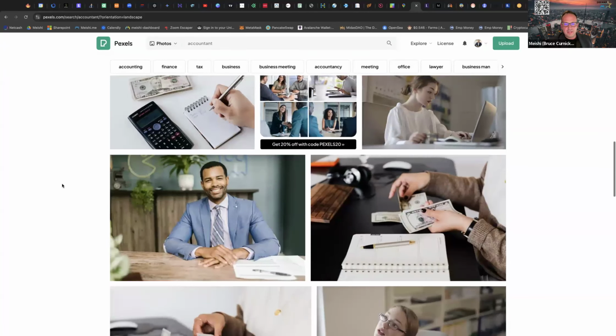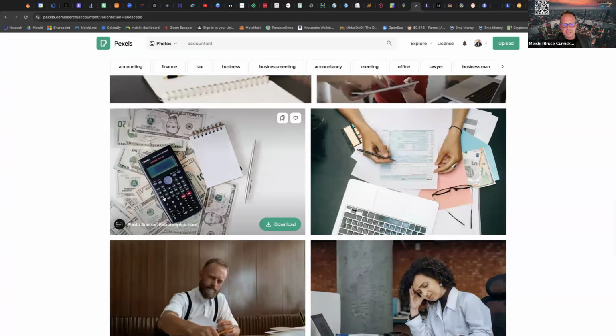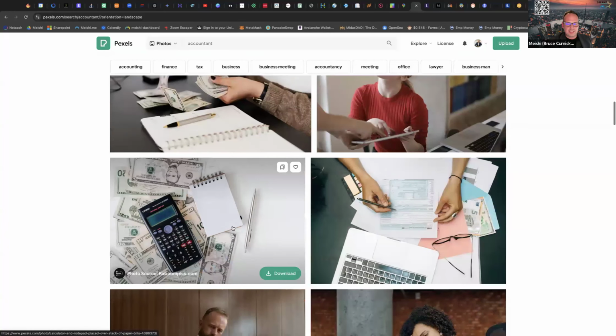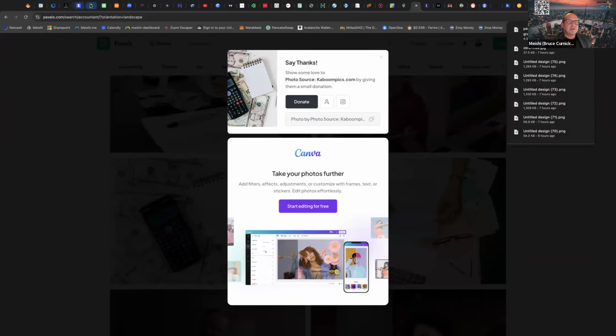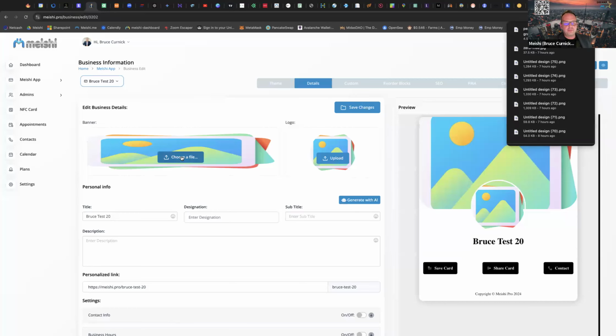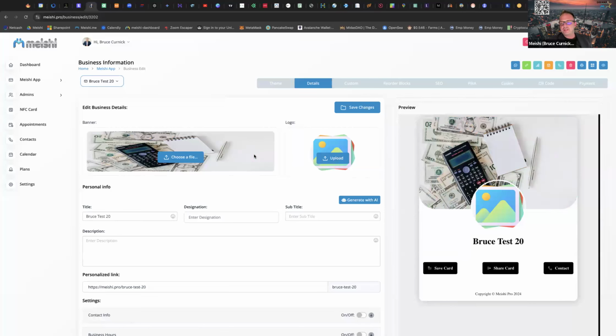So I'm just going to go have a look. Usually I'll take my time and I'll find a nice one. So let's choose this image here because it's got no people in it. So you just click download. There we go, it's downloaded. Now you just go back, go to your banner. There we go. There's the image I've just downloaded, and there is your image. So yeah, that's not the best image to use, but I'm going to leave it like that for now. You could also put a company logo in there if you want to. I'm going to leave it just like that.